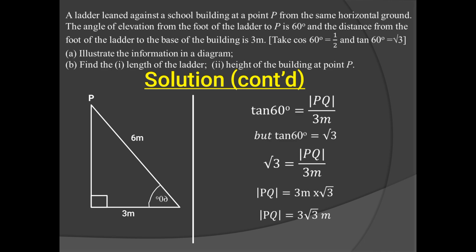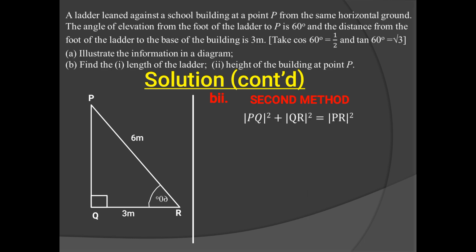We can also use another way, like I said, Pythagoras' theorem, because we know two sides. Pythagoras' theorem says that if we know two sides, we can find the third. How do we do that? I've already used PQR. So line PQ squared, that's the height squared, plus line QR squared, that's the base squared, should give us line PR squared, which is the hypotenuse squared. But this one has given us the hypotenuse, and we are looking for PQ. So what do we do? We group like terms.